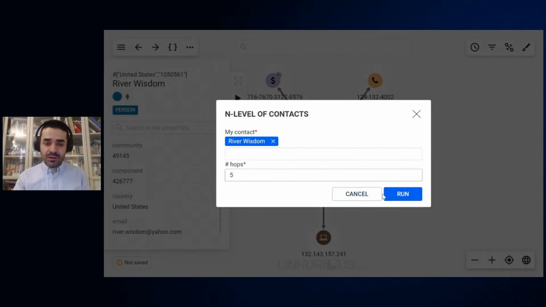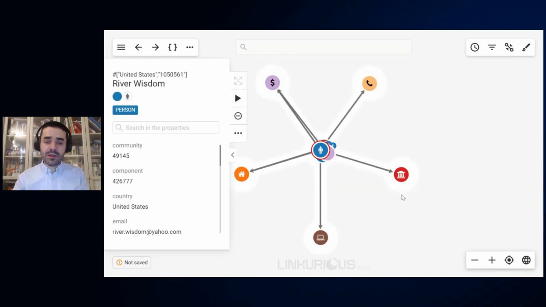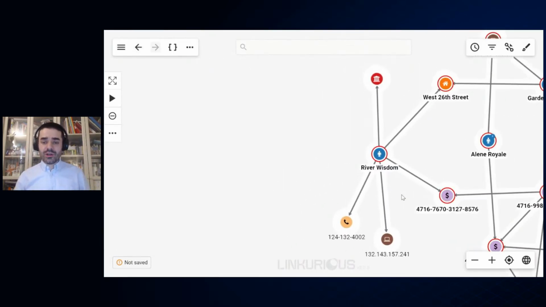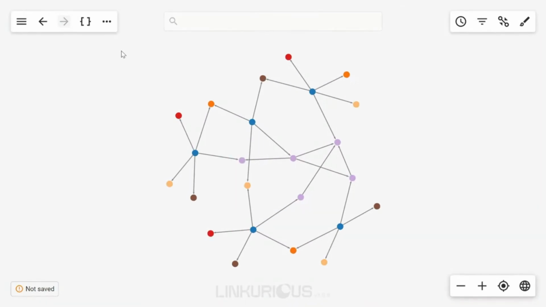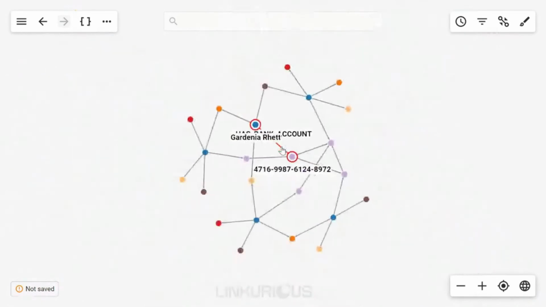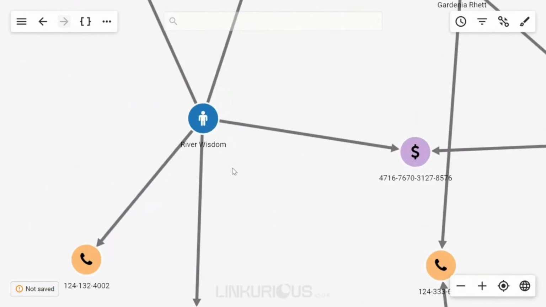I'm clicking on 5, clicking on Run, and I'm retrieving this information in seconds. Okay, I can maybe add some extra information if I want to. But now let me show you what went on behind the screen when we actually triggered that query template.